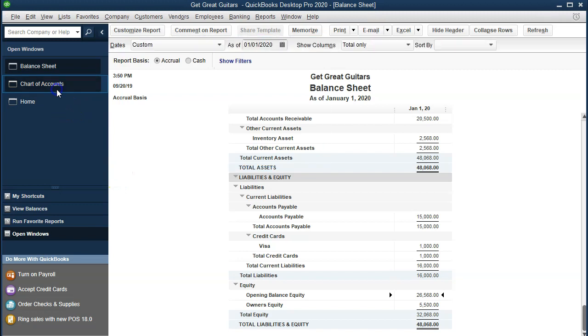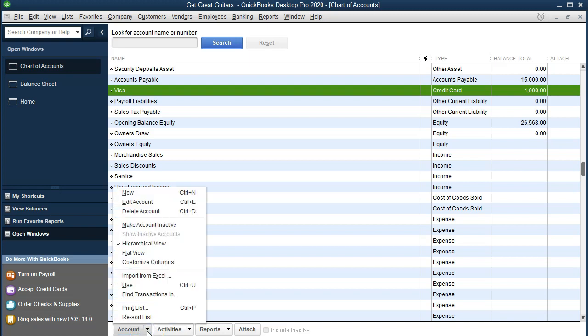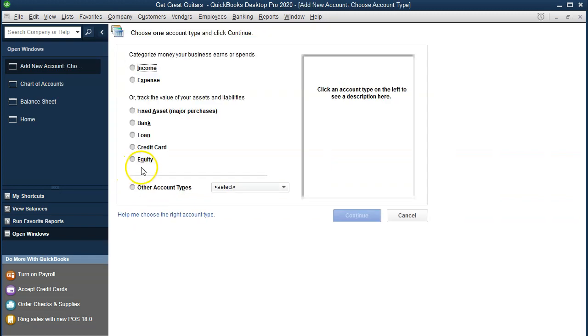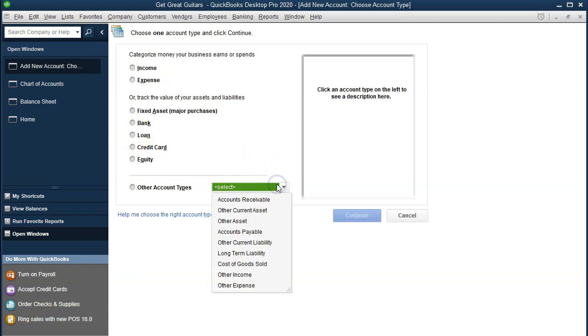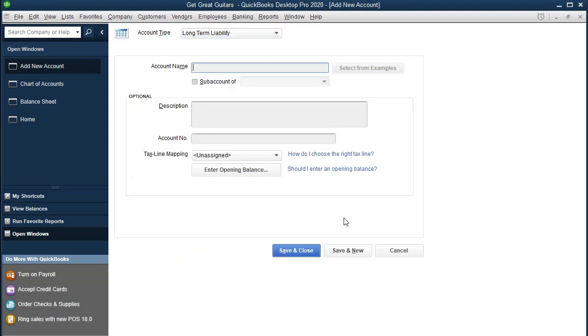Back to the chart of accounts, we're going to now enter a long-term liability type of account. Long-term liability, we owe basically a loan. It's going to be a liability. I'm going to go to the drop up or the rise up new account, and it's going to be a long-term liability type of account. So we could choose loan here, but I like to put it into the long-term liability. So I'm going to say long-term liability, and we're going to continue. And this is going to just be called, I'm going to call it loan payable.